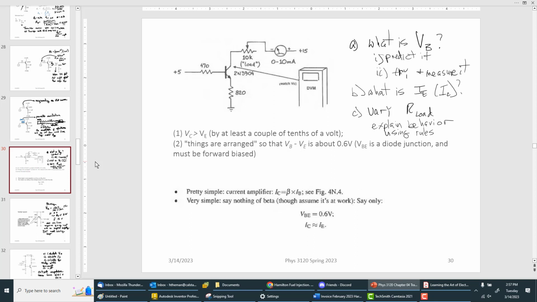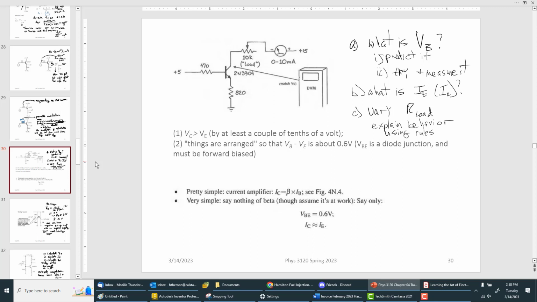And then vary the load resistor back and forth from 0 to 10K, or depending on, maybe you need to use a 20K. We may not have enough 10Ks. And notice the behavior of the current. You can also monitor the behavior of the voltage at the collector. And you might read the paragraph again that he has there. So things are going to stay the same or things are going to change. And we'd like you to explain what's going on.